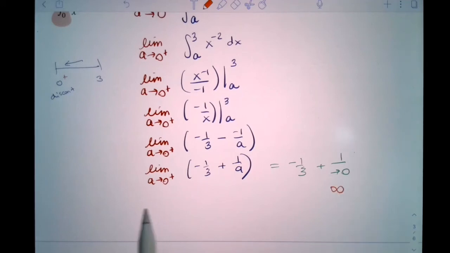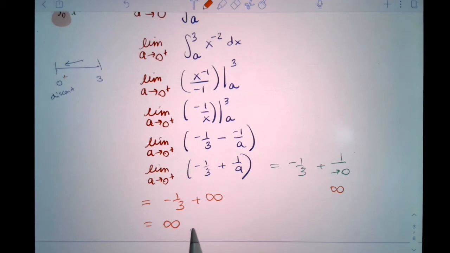So I've evaluated this, right? And I end up with this statement. I have negative 1/3 plus infinity. And look, there's nothing that negative 1/3 is going to do to stop this train wreck of infinity. That doesn't really slow down infinity at all. This limit is infinity. And that is not a number that you can plot on a number line. Basically, you've just decided that your limit does not exist.